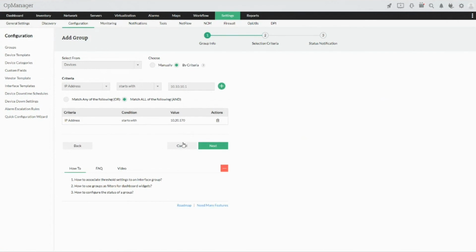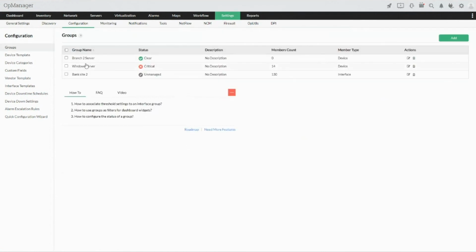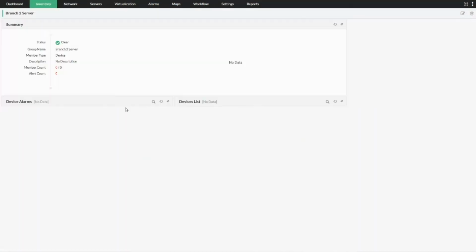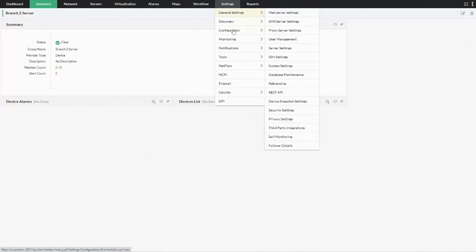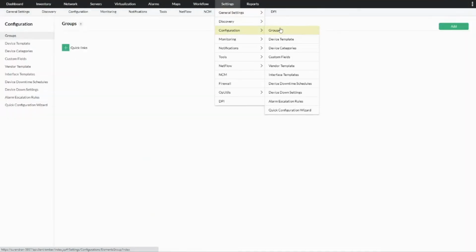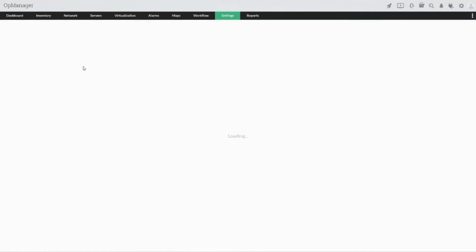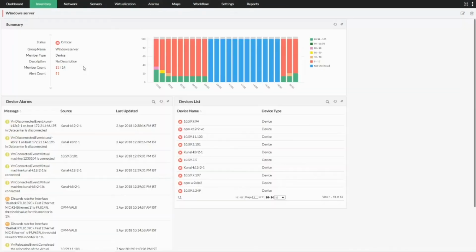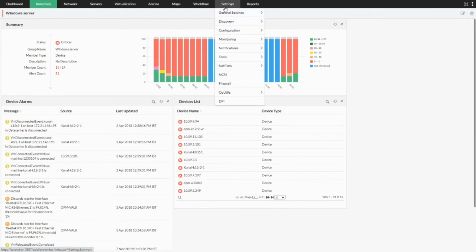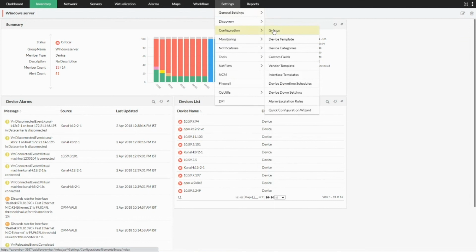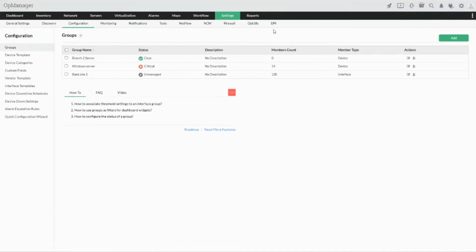So as soon as you add your groups, you will be able to see detailed information about the devices which are available under the selected groups, along with the information of what's happening and how things are working. And also you can create groups based on the type which you want to monitor, or any category or grouping, whichever based on your requirement. If you want to do it based on criteria, you can do it. If you want to do it based on sites, departments, countries, you can do it.